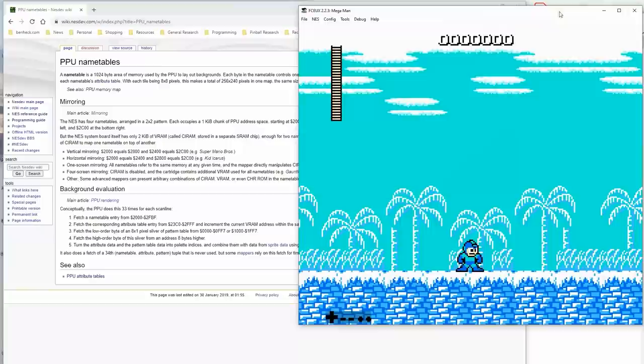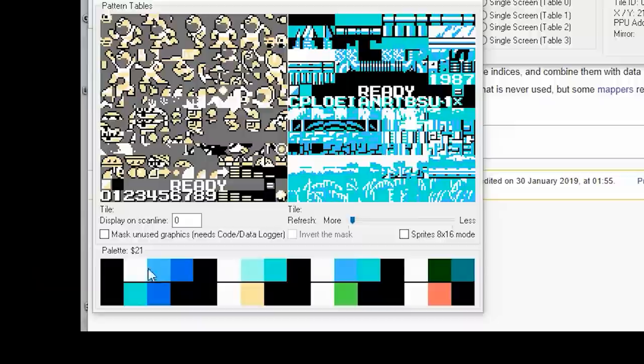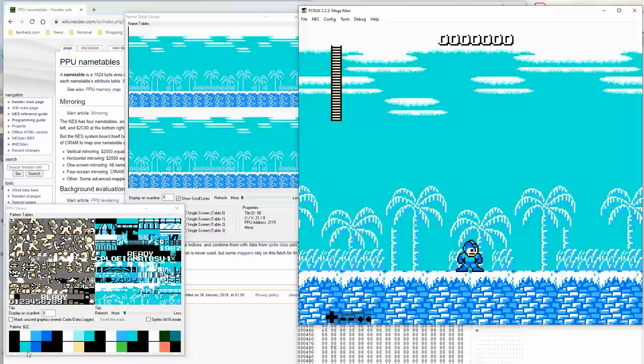Oh yeah, so regarding attribute bytes. The Nintendo had 4 palettes for background graphics and 4 palettes for characters. Each palette contains 4 colors, one of which is always background, right? You can see them down here by the cursor. Right, so it's like, okay, which palette is this particular tile? Because if you look here, when I right-click on it, you can see the palettes being changed. And on the screen here, we have a teal palette for the sky, and a blue palette for the snow. This is a pretty simple screen. There's only a couple palettes going on.